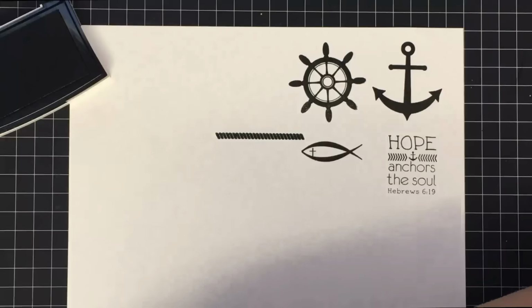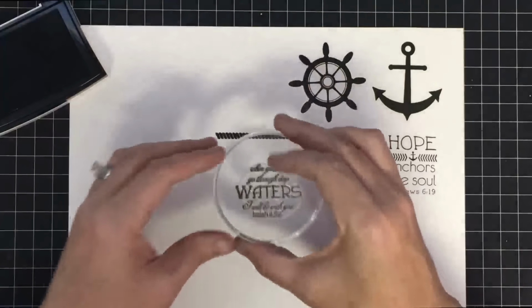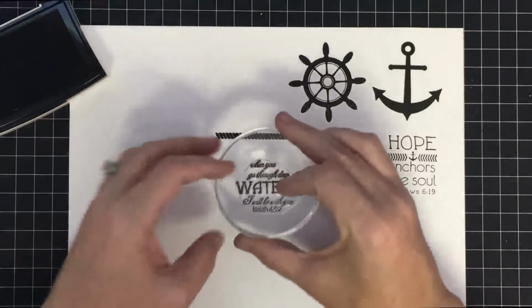This one is so pretty to me. I just love the way this one turned out. Let me show you. Don't think I got that one. Going quick to my ink pad today. Okay.